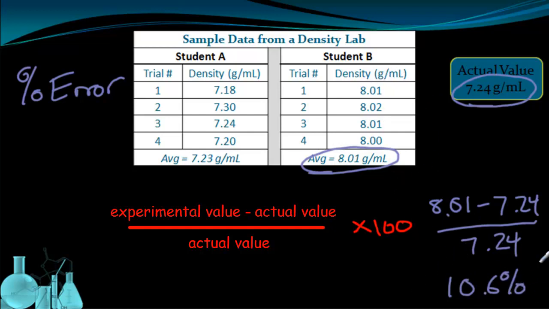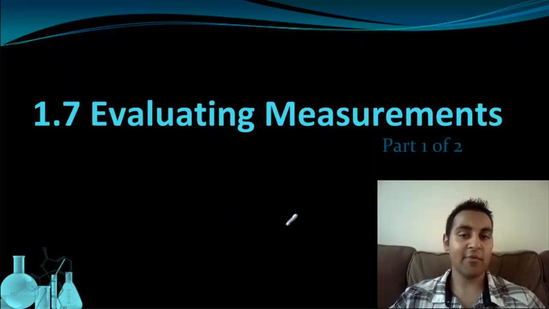So we talked about how to represent error and how to discuss accuracy and precision and apply that to sets of data. In the next part of this evaluating measurement series, we're going to talk about significant figures and how they can be used to represent uncertainty in our measurements.